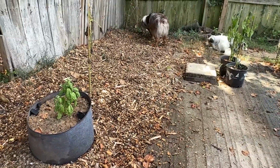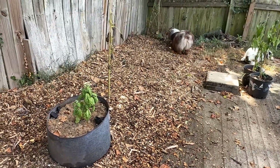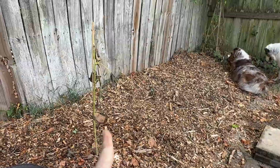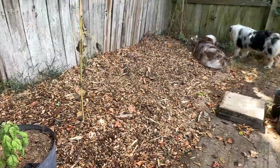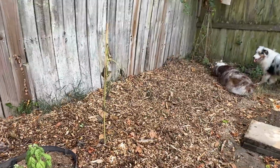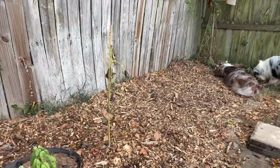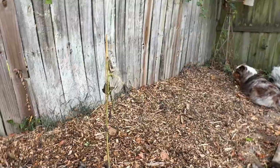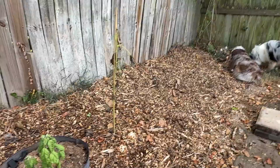At the beginning of the season, I planted a bunch of sunflowers. You can see a remnant of it here, just to see what would happen. Dogs toppled some, ate some, ended up with one. Story of my life this year in the garden. But it did tell me that I might be able to get away with planting some things back here.